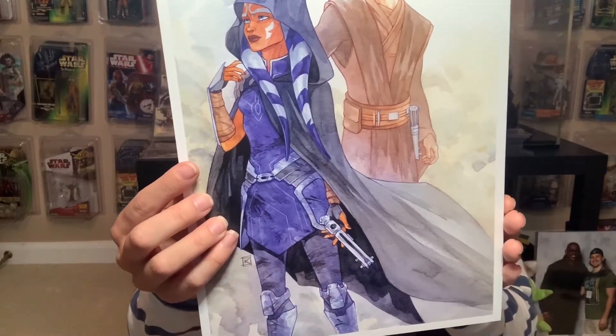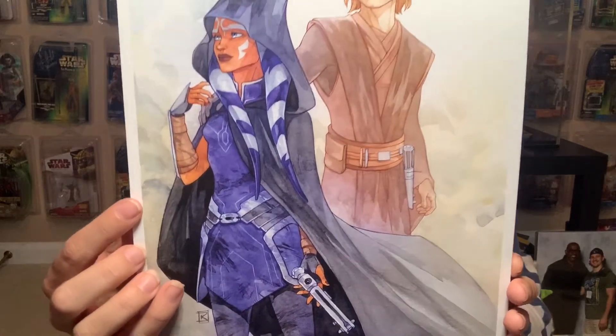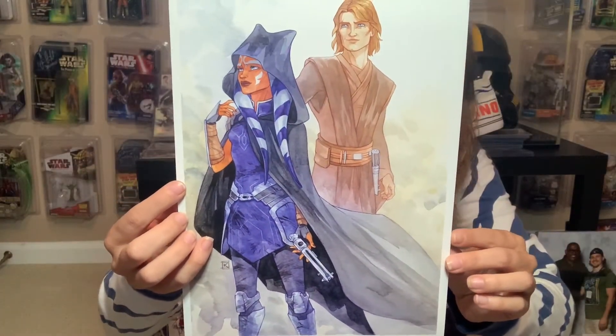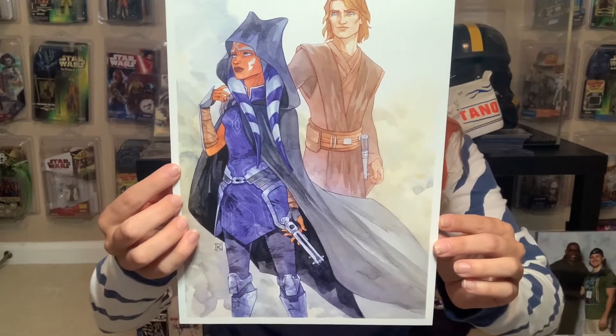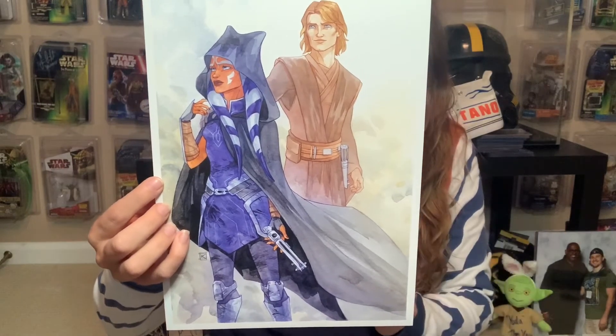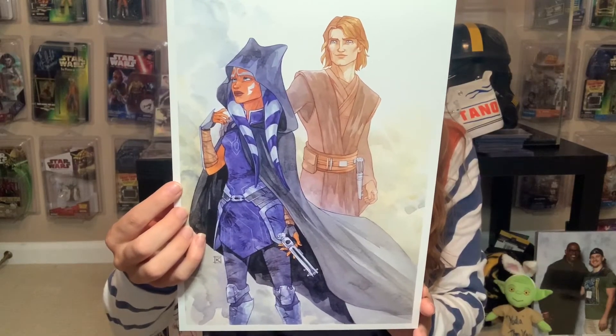The use of the watercolor is just stunning. This one might be my favorite — it's a super poignant moment at the very end of Clone Wars, the scene of Anakin Skywalker when Ahsoka is leaving her lightsabers. Super, super beautiful. I love the emotion in her face and the look of almost pride on Anakin's face as she's choosing to go her own way. Beautiful piece.